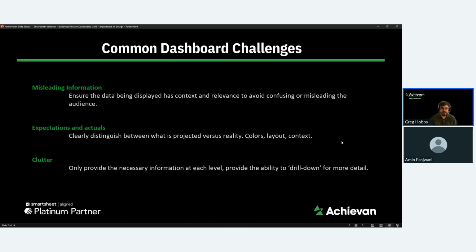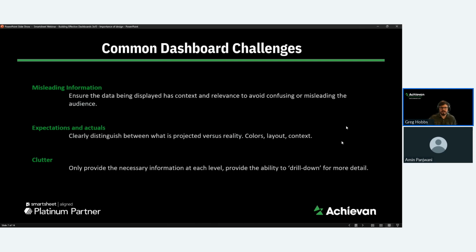If you're giving too much, you're just going to demotivate people from even looking, because they can't find it, and they've probably been finding the data an easier way before, or a way that they're used to, and they're not willing to make the change to figure out how to navigate your dashboard.